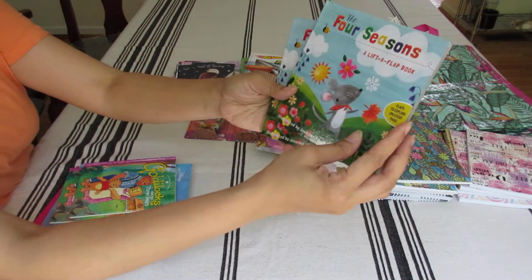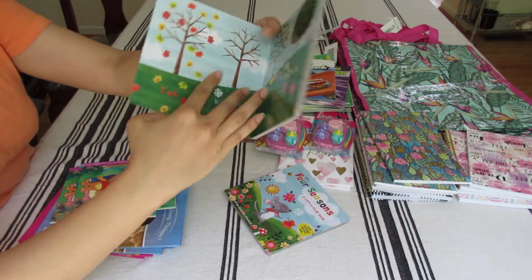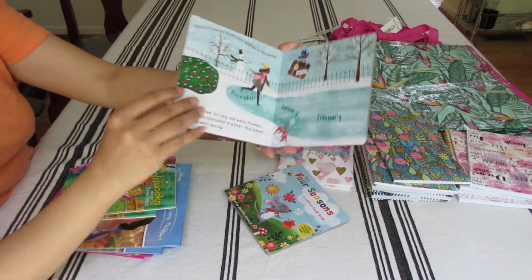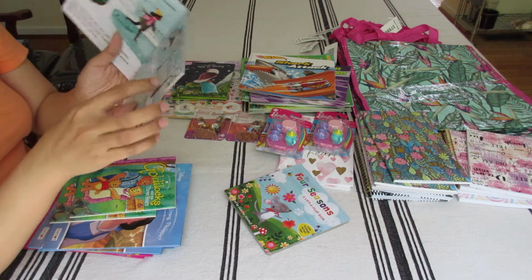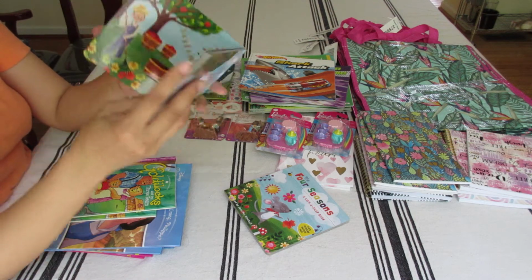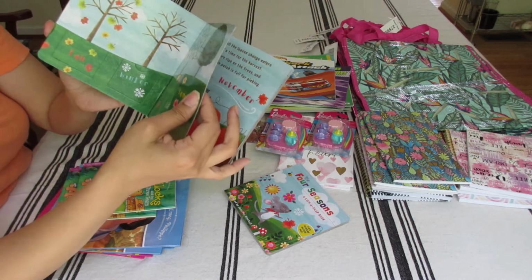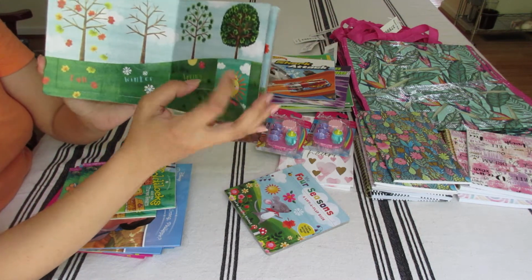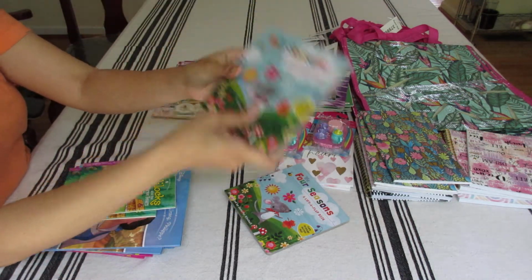The Four Seasons Lift the Flap book. And again, this probably has already been featured several times, all the seasons. It's pretty hard, but there is a graphic. I'll just let the kid open it because I want them to know it's brand new. So basically I just don't want to open the flaps. Oh, okay. Well, I'll open one. Summer, here's one that's summer. It's just a sun. Very cute.